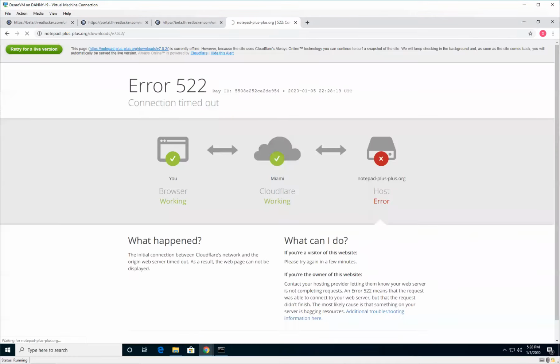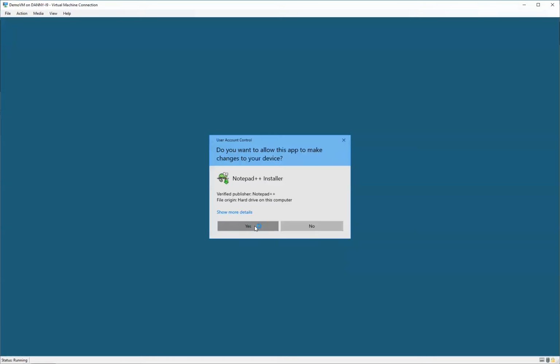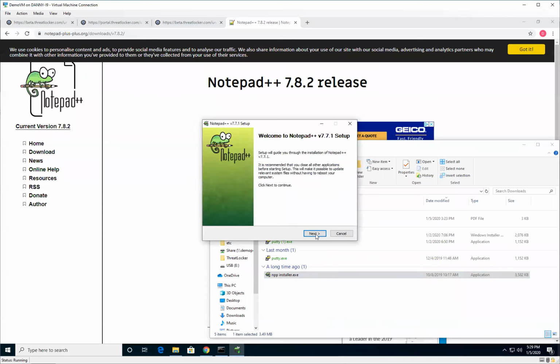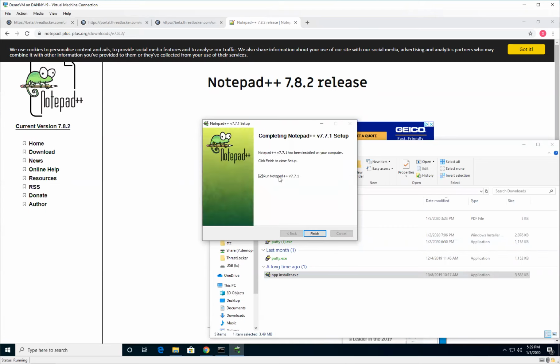Okay, so apparently Notepad++ is down at the moment, but I do have a copy of it downloaded anyway. So I'm just going to run this installer and install this software, and everything that happens in this is considered to hit the default policy because there is no policy for Notepad++ already. Might as well run this.